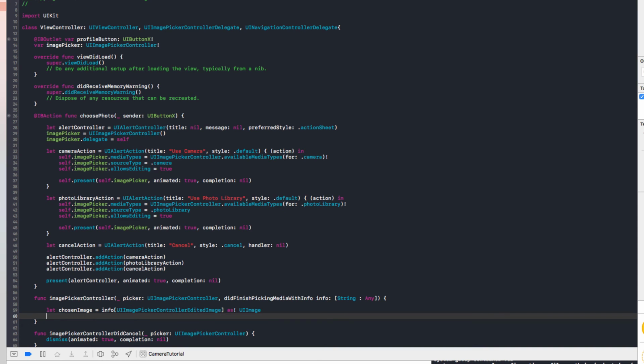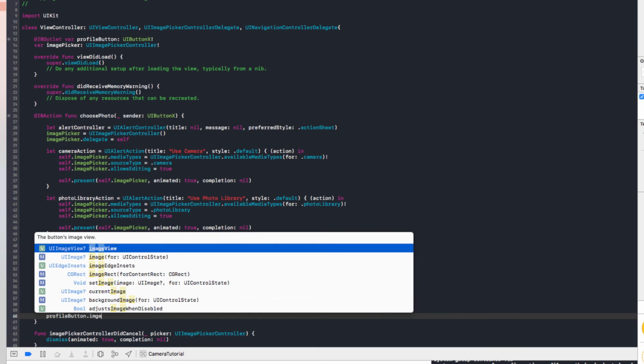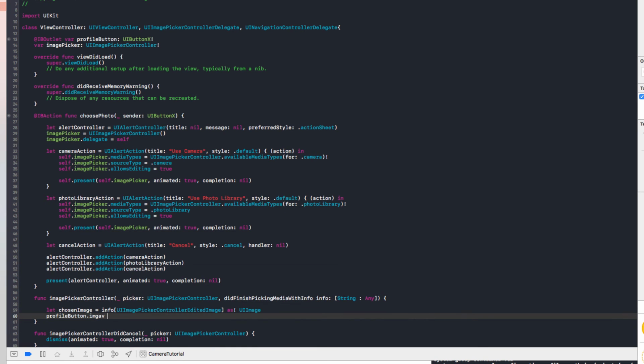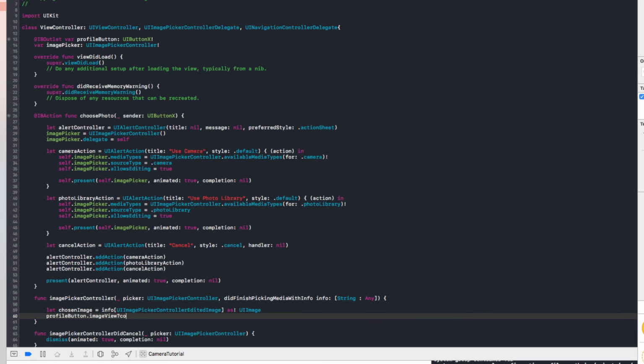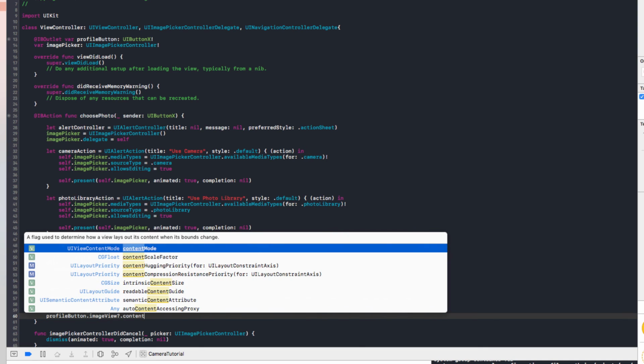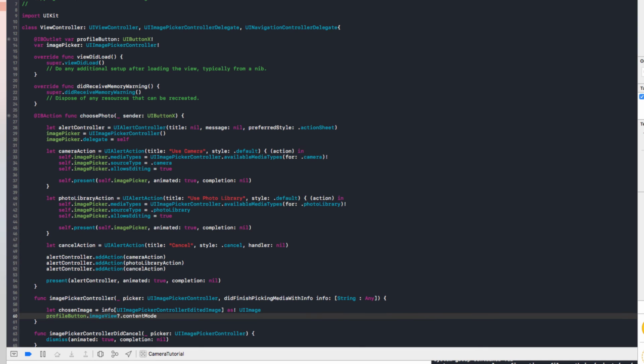We will set our profile button's image view content mode to scale properly, and we want the image to fill the entire space in the button and not get squished.